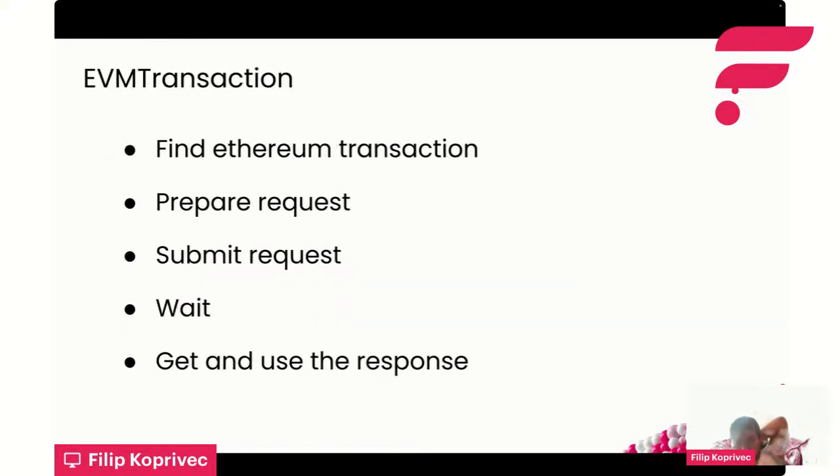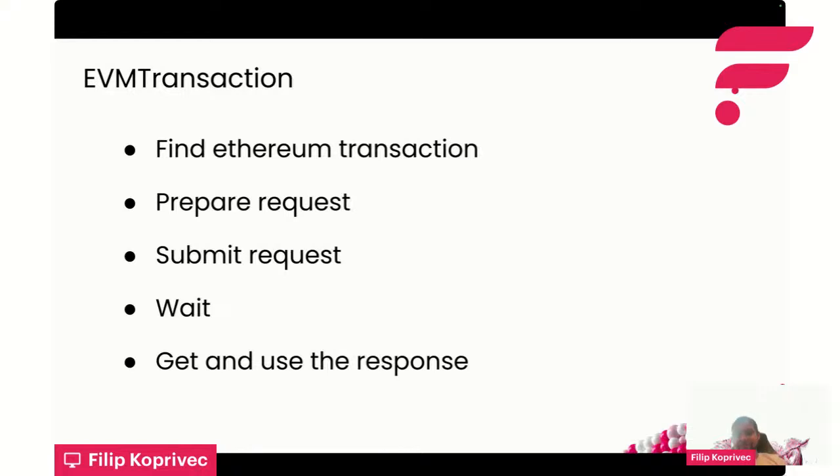Okay, so let's jump right in. We're going to take a look in more detail at the EVM transaction. Why EVM transaction? Because EVM transactions are really, really nice. You can see a lot of information about them, and importantly, you can see what events they've been emitting. So what that means is I can take an EVM transaction transferring some ERC20 tokens, and without going into the details of what's happening there, I can just listen to events, and if I know that the events are well behaving, as they usually are with ERC20 tokens, I can do a bunch of stuff with them, pretty much move that information to Flare and use it.